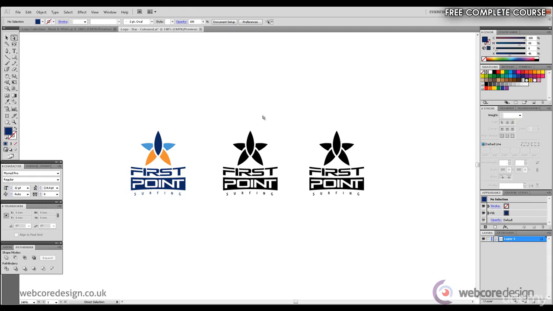There we go. Now in contrast, I want to bring up this blue just to be a little bit darker since we made those changes, and I'm happy with that. So you see now the text that says first point also matches the first point of the star. So there's association there between symbol and text.